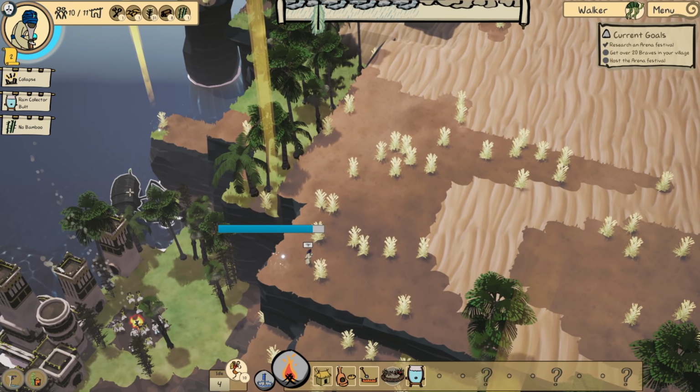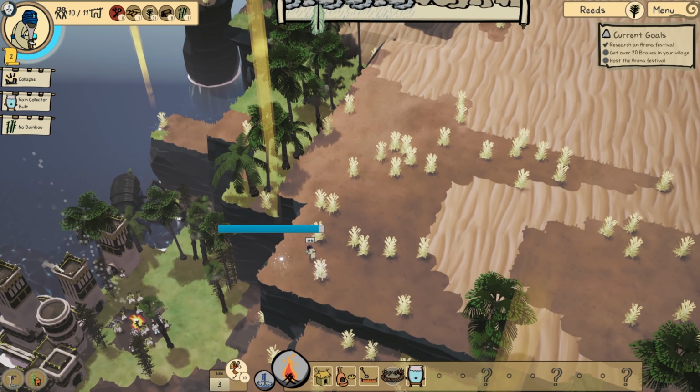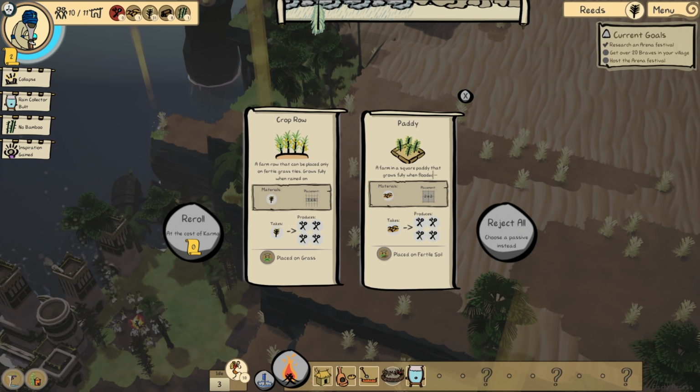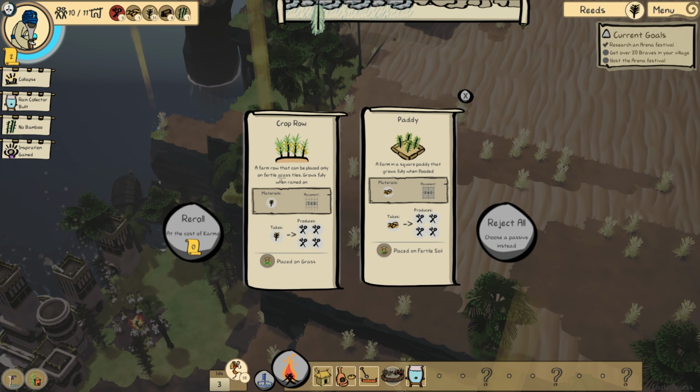Okay, what do we got over here? Oh, look at that beast. That thing is so cool. All right, so what do we got here? A crop row and a paddy. A square farm that fully grows when flooded. That can only be placed in fertile tiles, materials, reeds, takes reeds to produce food. All right, so it looks like we only have... Darn it. I was really hoping we had the reed field.